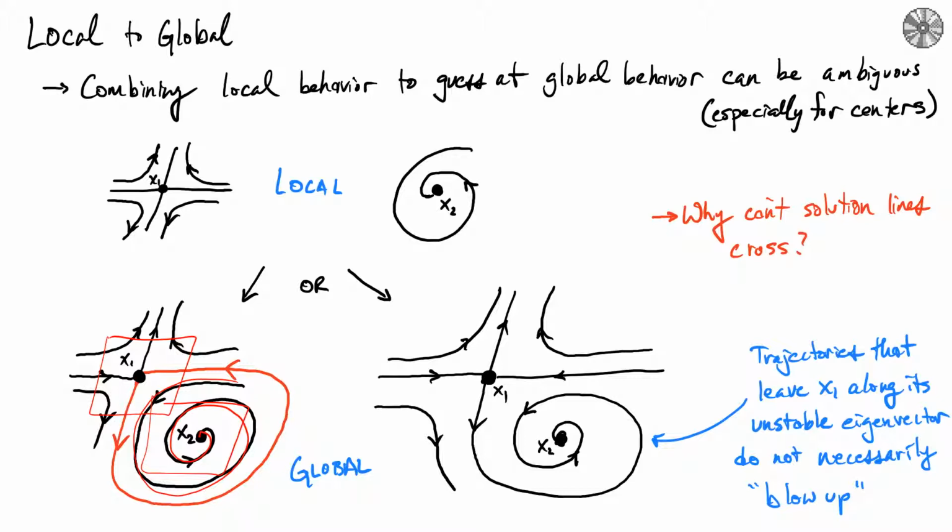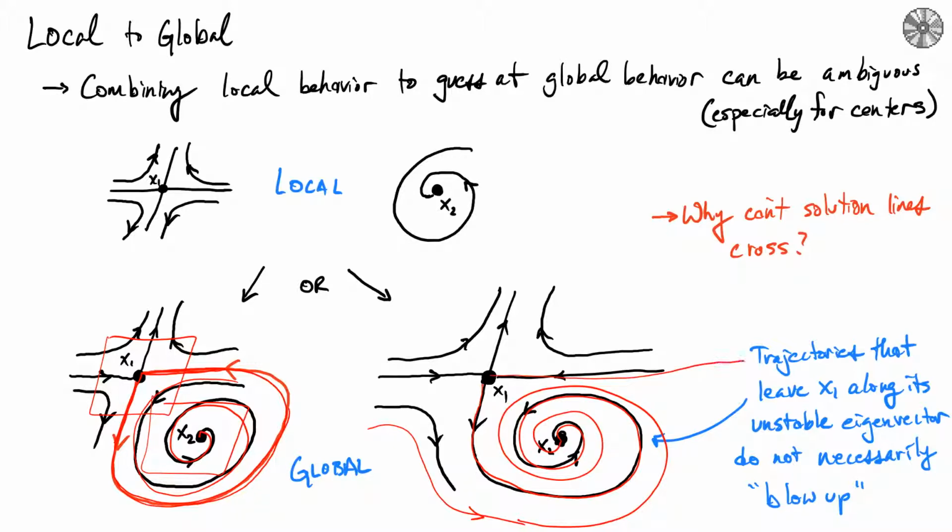But the question is whether these eigenvector directions somehow line up so that we actually create this orbit that happens around the stable focus. The other alternative is that they don't line up, and that along here somehow we get trajectories that then spiral in, and other trajectories out here would also move along here and they would also spiral in, and somehow there would be this breakpoint at this level.